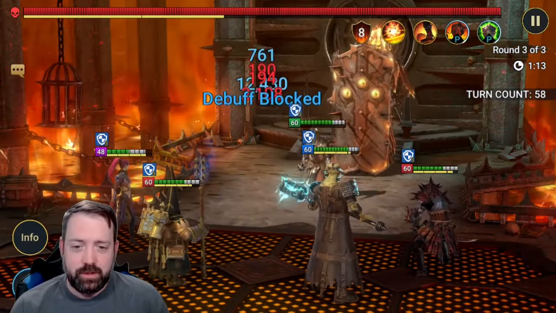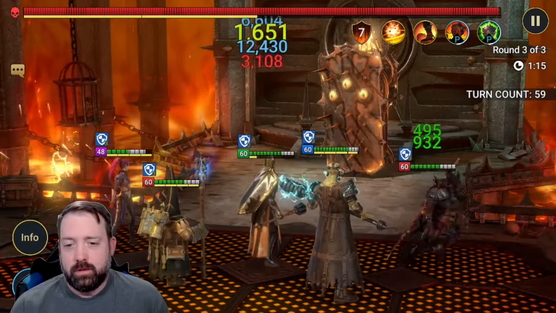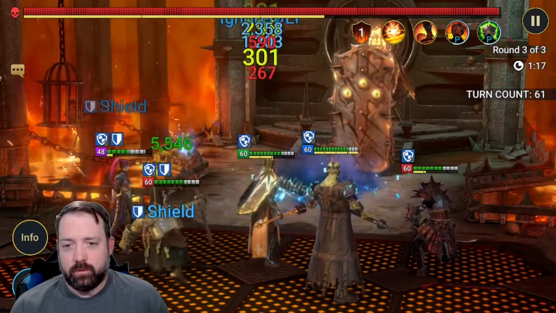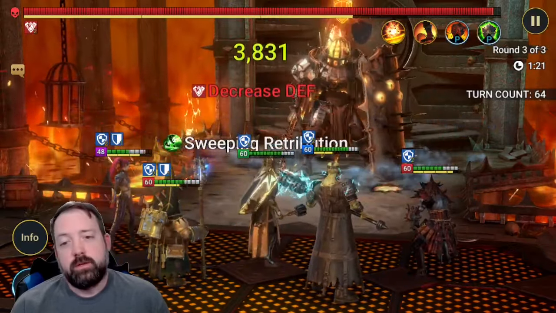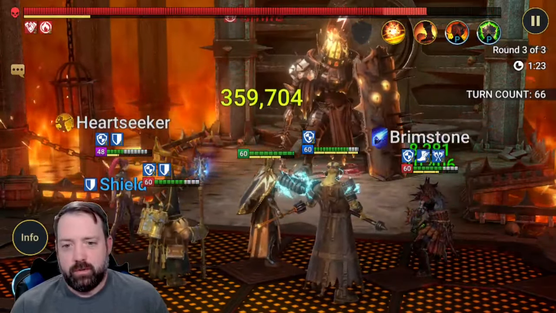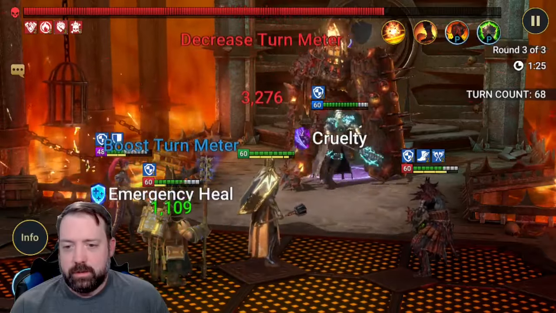Boss has 10 hits on the shield. We get straight up 2. 1 from Rathalos, 4 from Coldheart, Geo, and Miscreated Monster. And then we get our turn meter reduction that ensures that everybody else is going to get a turn.